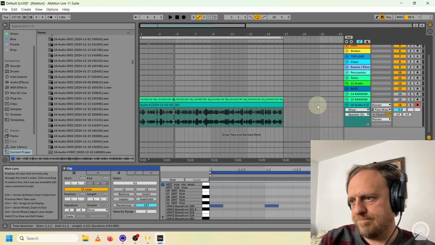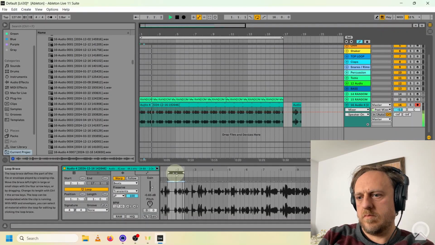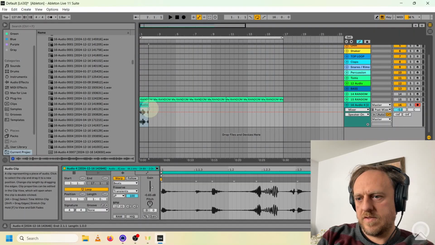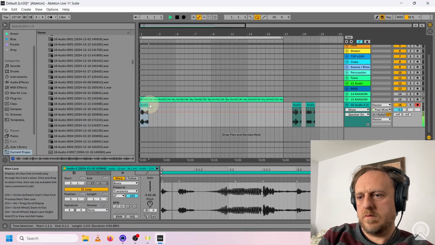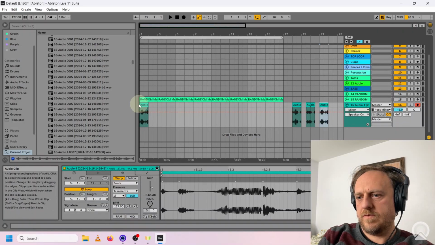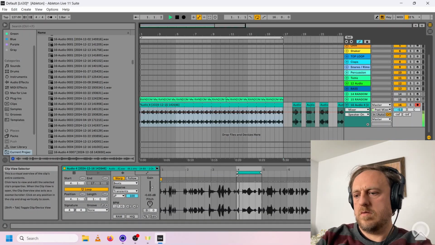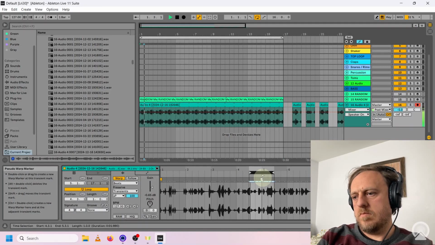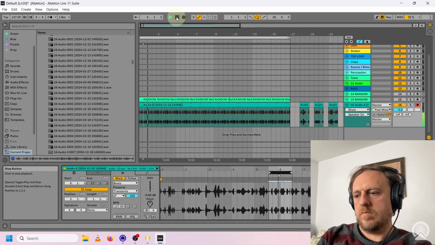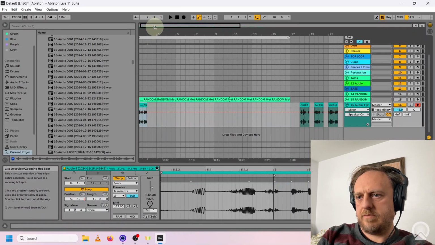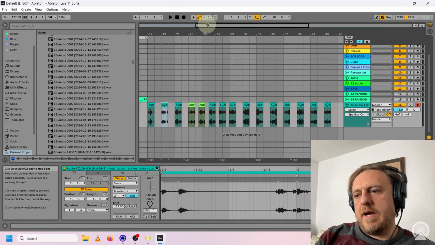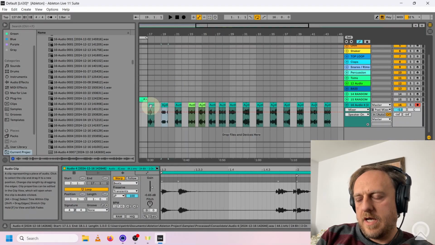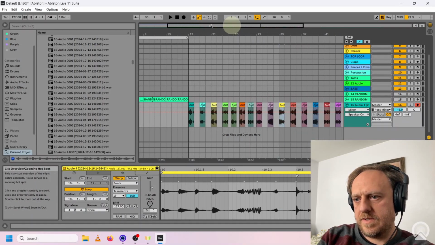Might be some good stuff in here. I like that, so I'm just going to set it over to the side like this. Save this one. Save this one. Save this one. Okay, so now I have a crap ton of loops. I'm going to go ahead and color code them so I can keep them separate while I start to go through them. Okay, cool. Let's start trying some on.